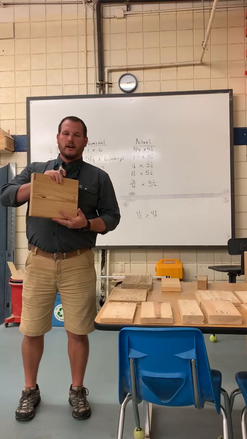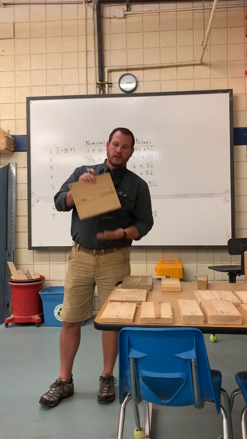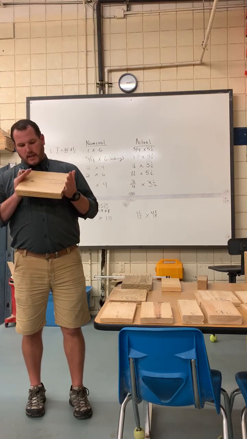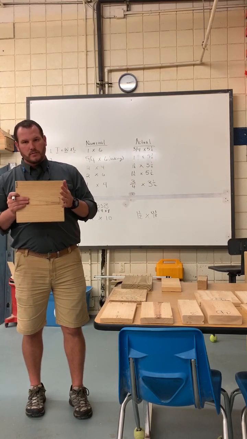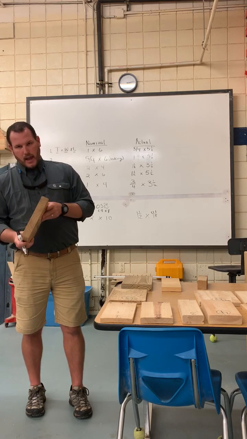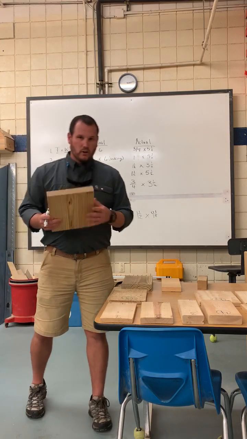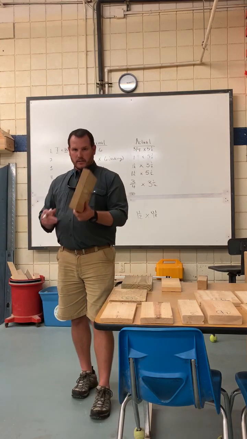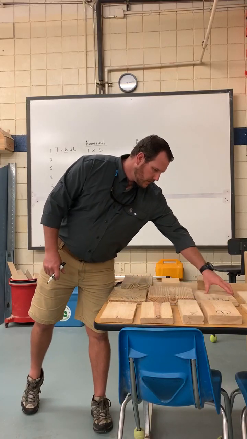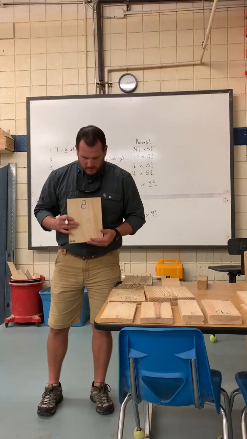Now, 2x10, this is a fairly large piece of board. You use these for floor joists in a house a lot of times. You can use these for headers above doors, depending on the span of the door. So this is large, heavyweight. You're going to hold up some pretty heavy stuff with it. If we get a Habitat house, this is typically what they use for floor joists. And if you ever crawled under a crawl space or went in a basement, this is typically what's under it.